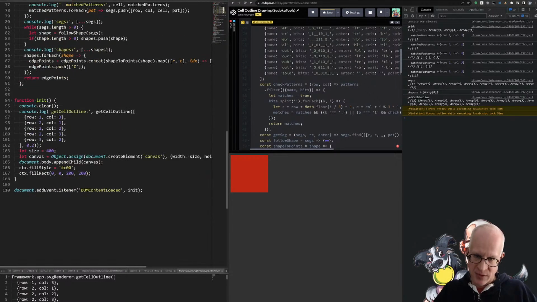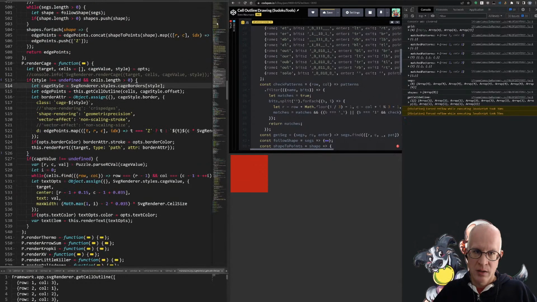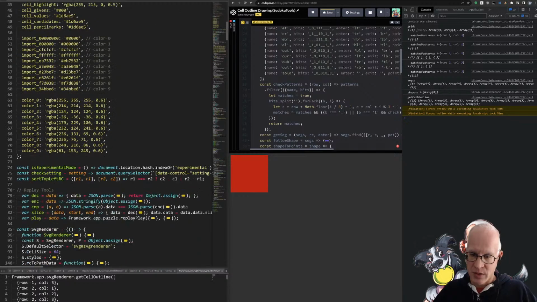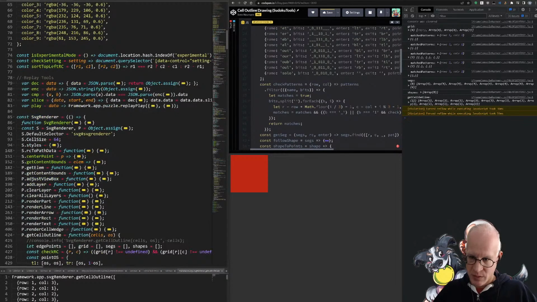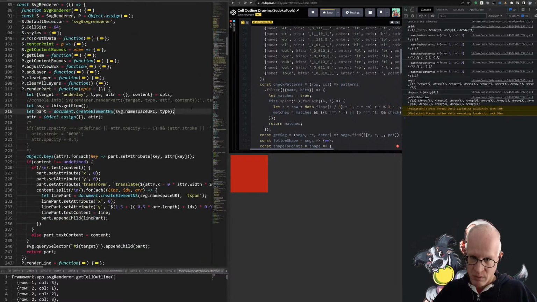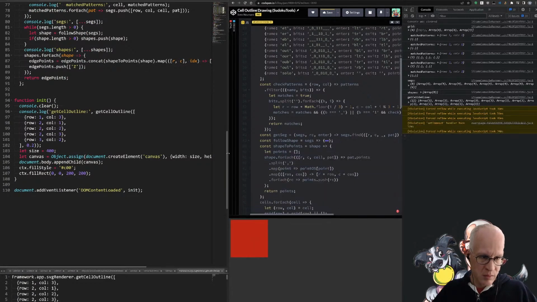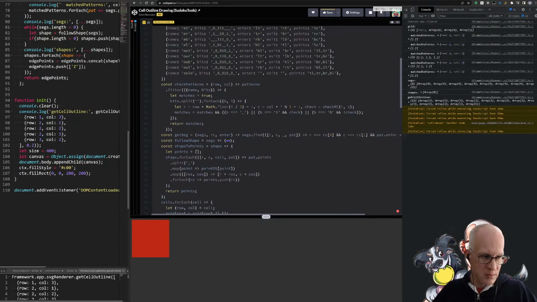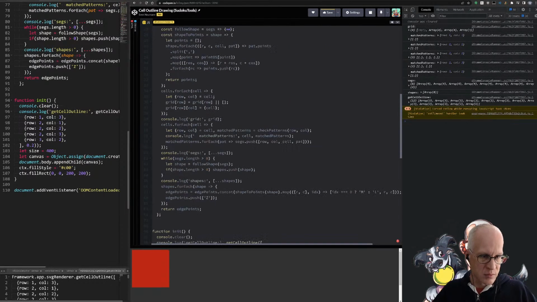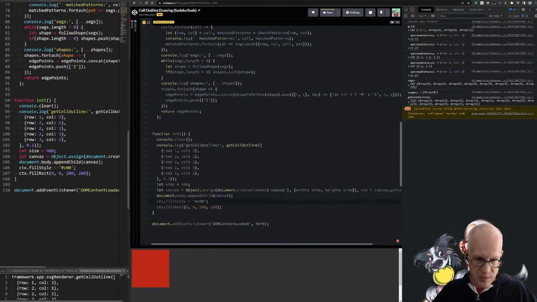And I think I'm gonna do SVG and CTX in parallel, side by side. And to generate an SVG element, we're gonna steal some code from render part, because we need this. I might want to go full screen on this soon. Otherwise, I'm getting too many boxes here.